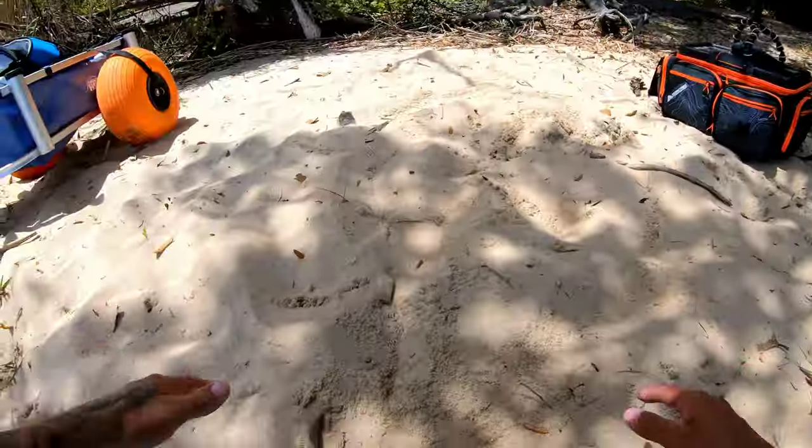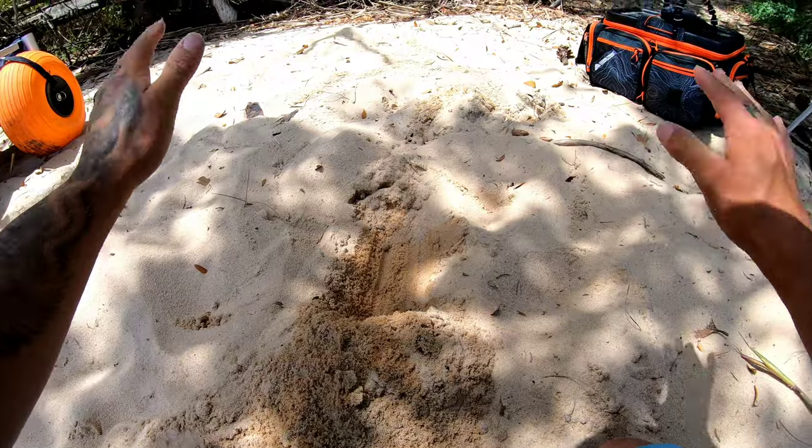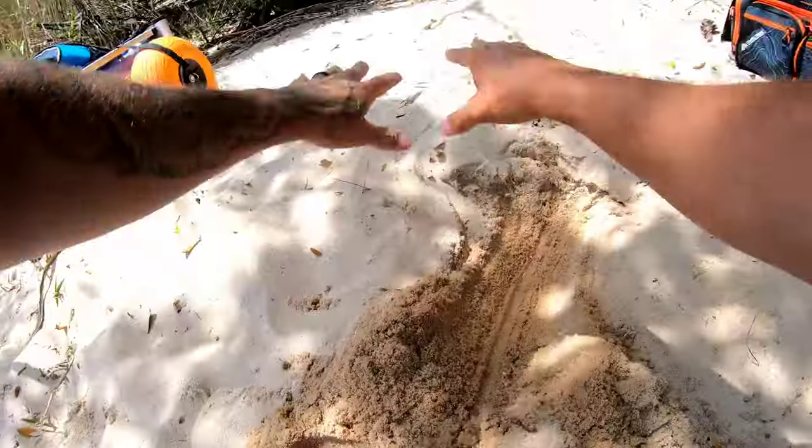That was amazing. All right, so we're gonna dig this fire pit right here. I'm choosing this spot just because it's away from all of the dry stuff. And that's a really important thing you guys need to take note of if you're doing something like this, is all of this dry stuff is gonna catch on fire super easy. That's how you start forest fires, and you hear about all these horrible fires burning people's homes down and all that kind of stuff. So it's just important to make sure if you're going to do a primitive kind of fire pit like this anywhere, not even just on the beach, especially with lots of cover though, that you guys are being cautious of where it is.